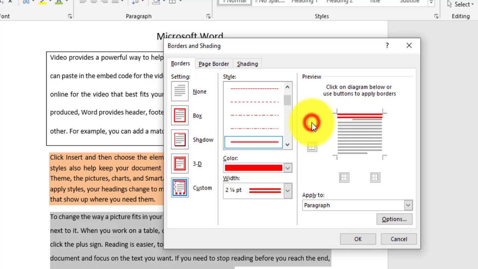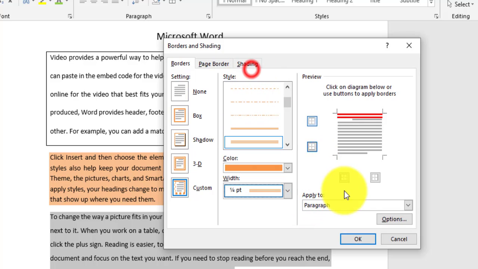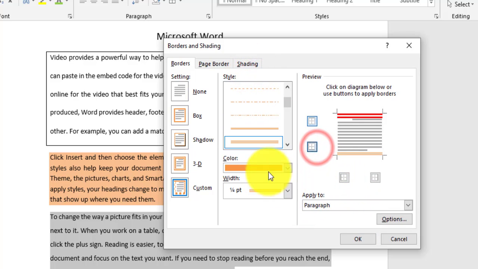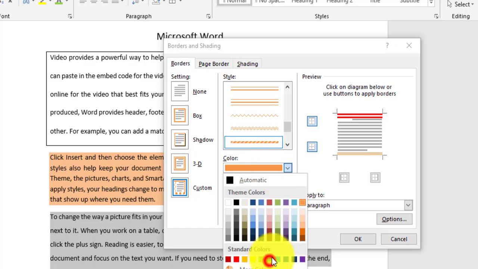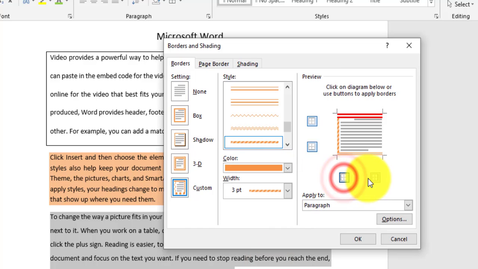For example, I will apply at top. I click, it will be applied at top. Again, if I need to not apply, I click again to remove it. Now it will be applied. I choose, for example, this style with this color and this width to the bottom. Or another style, for example, this style with this color, I will apply to the left.